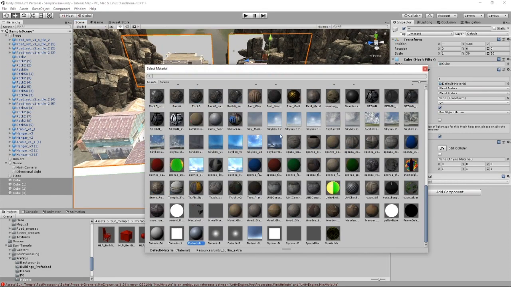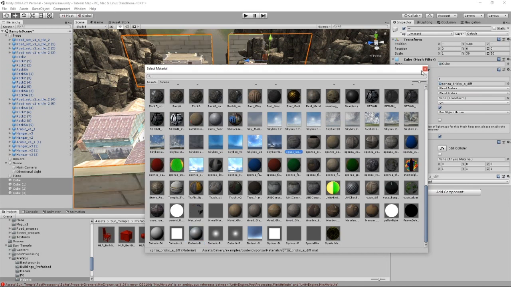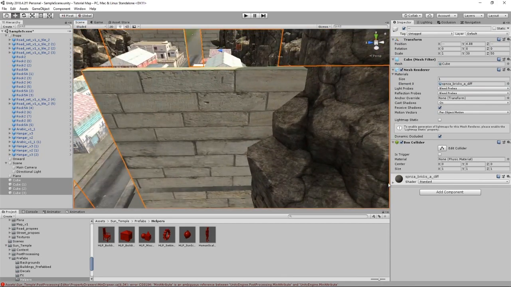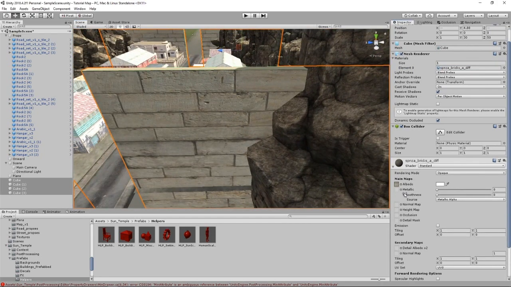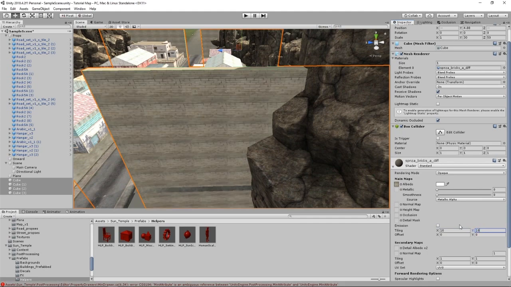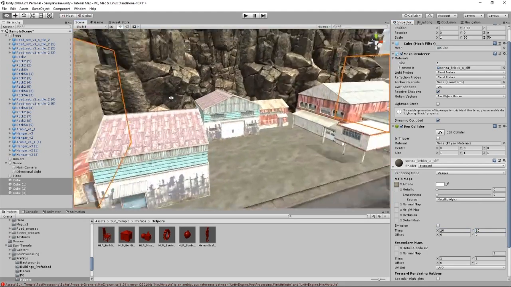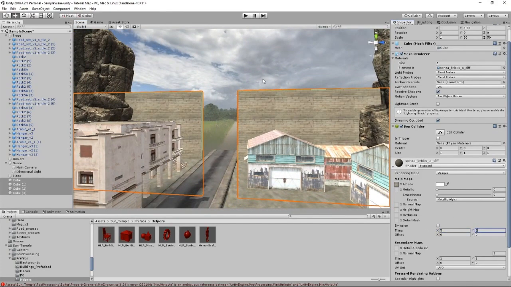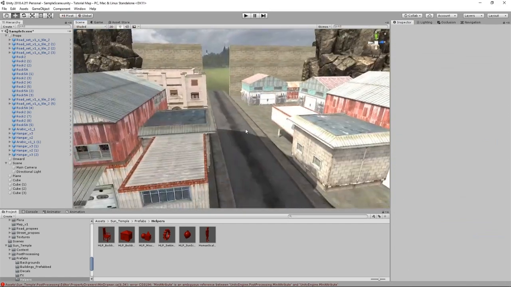So we're just going to put on a default material. We can put on... what is it? Sponza different. Yeah, that's not too bad. A little big. So we'll go into here. It's a nice, simple, standard texture. Doesn't even have normal maps. Just something nice and easy for the beginners. So we're just going to tile it up to 10 and 10, and there you go. That's not too terrible, although it is super noticeable. So go back, hit 5 and 5. Well, that looks a little more believable, doesn't it?